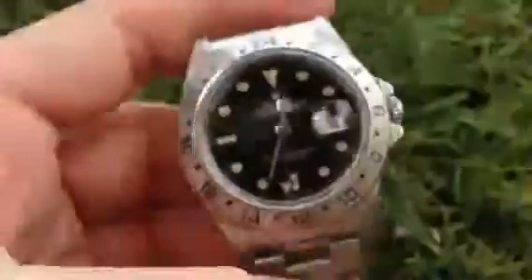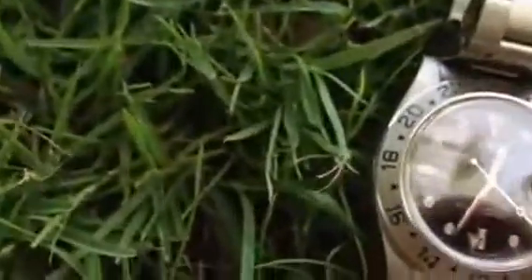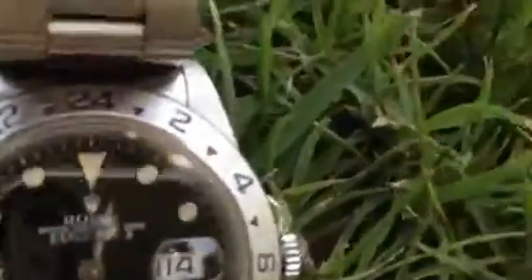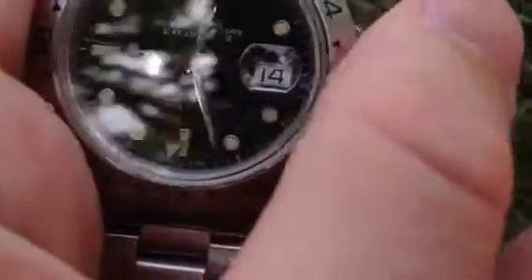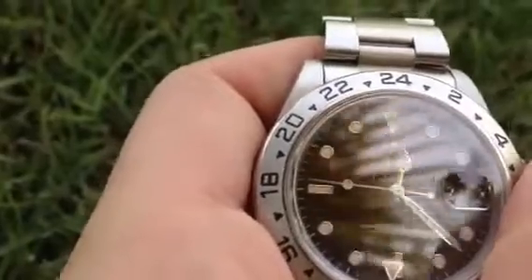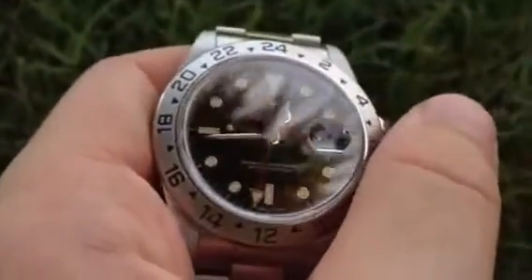You can see the sweeping motion of the hand there. If there's a problem with the crown, if there's the wrong number of prongs on the crown, if one of the dial markers isn't quite circular, then the watch is a fake. Some other general ways — I'm just going to try and show you. I'm unscrewing the crown here. Just look at the way the watch is rotating. You can see the watch is rotating very perfectly when I'm moving the minute hand on the face. On a fake it won't be smooth at all — it will be very jagged and it won't turn very well. It will be quite obviously fake.